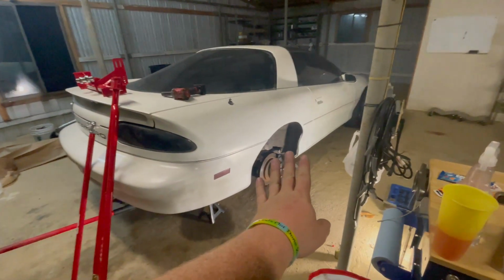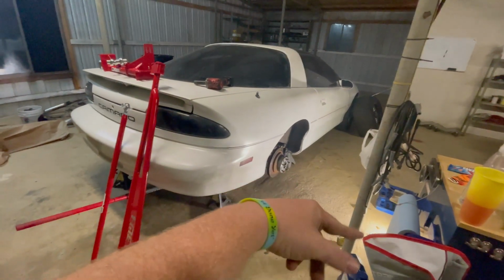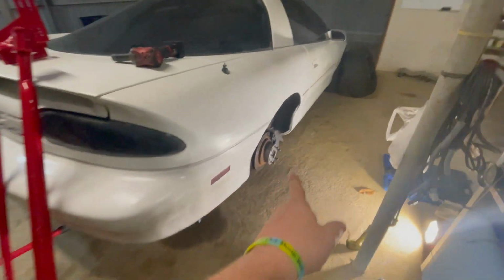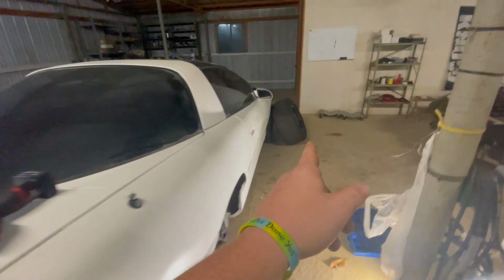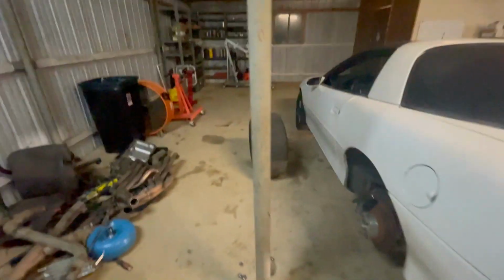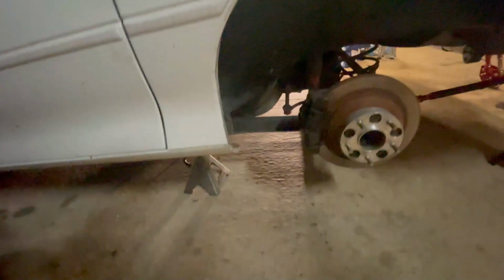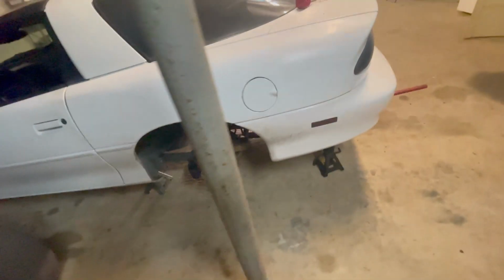Once the control arms are on, we can put the wheel back on and measure from the outside, because those wheels poke out. They require spacers because it's the wrong backspacing. I need to order another set. These poles are always in my way. They might be coming down soon, depending on how many I can get. But yeah, we're going to get them.